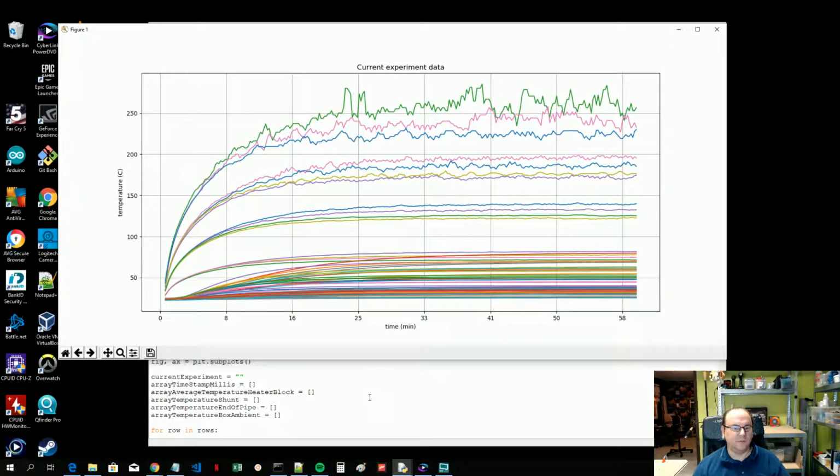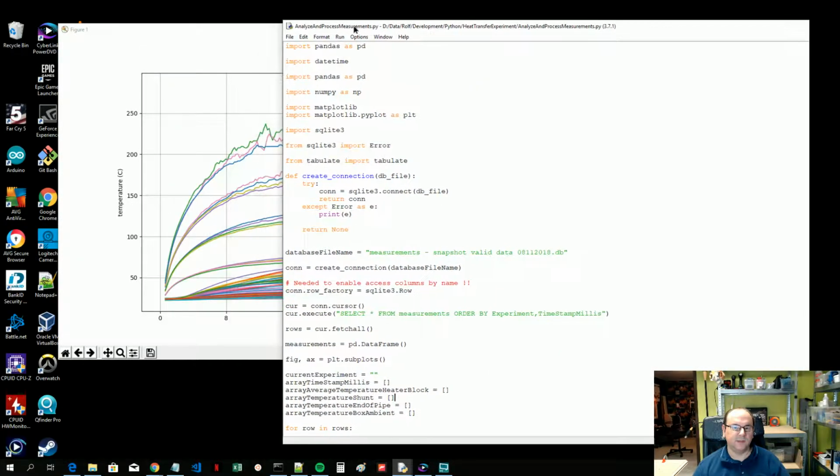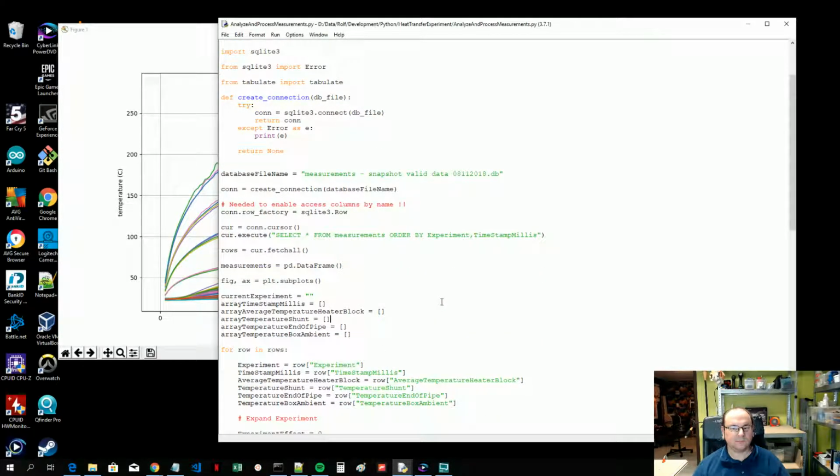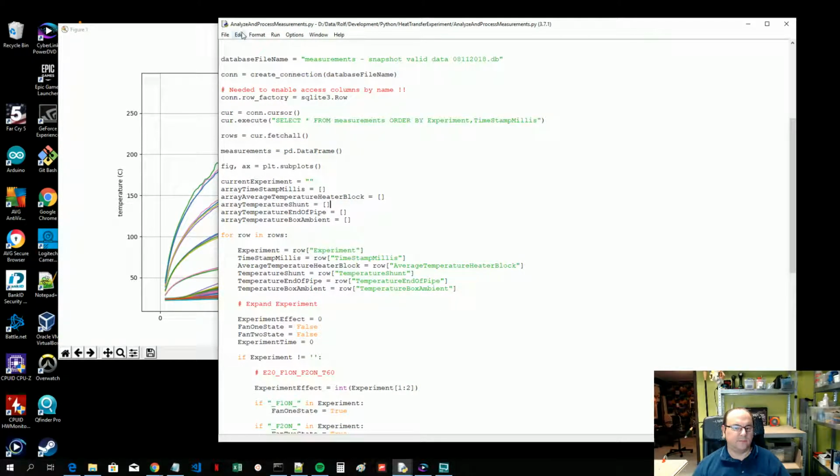Now I just thought I'd have a few comments on how the data was produced from the database. As you know, we stored the measurement data in the database, and we open it up. I'll comment on some tricks and tips. If you want to access the column names in the database using the name of the column and not the index of the column in the row, then you need to add this comment here.